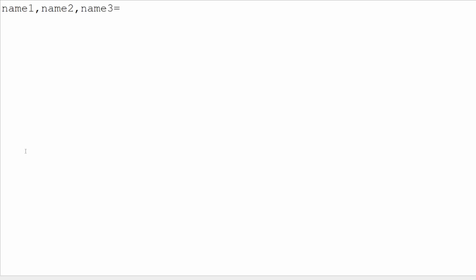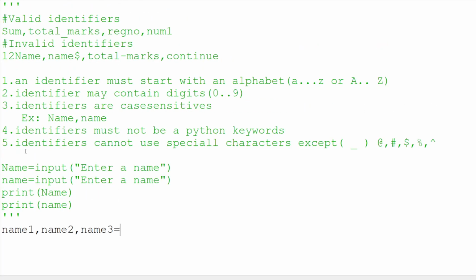Let's get multiple inputs. Previously, we used different lines to get more inputs. Now here we are getting input within a single line.